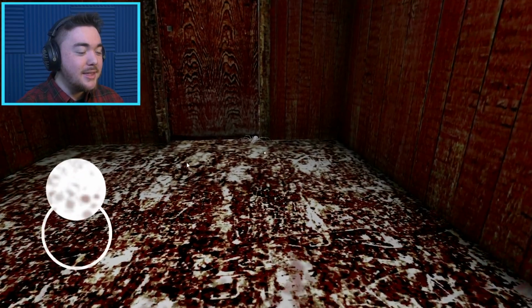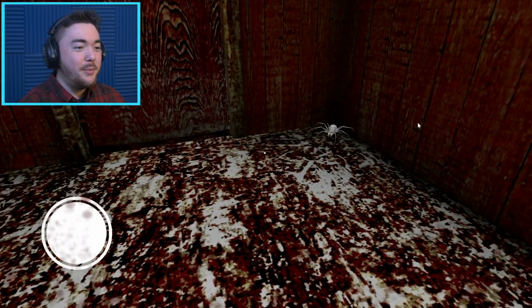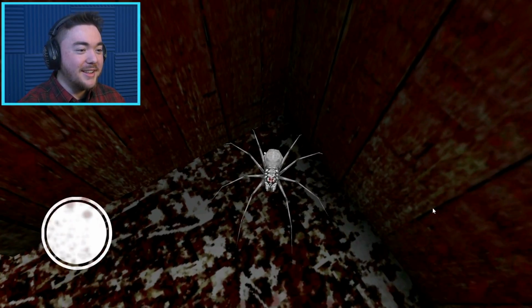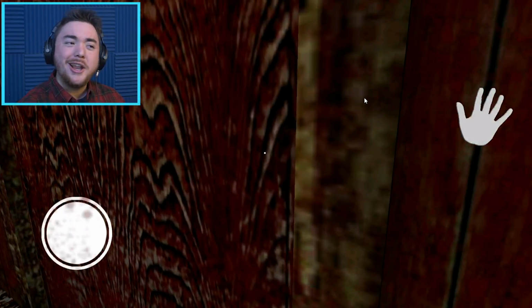So I think that we're buddies. I think that this is cool. Look at him. He's like our little buddy. How's it going? Come give me a hug, buddy. It's like he's trying to hide in the corner because he's scared of Granny and Grandpa.